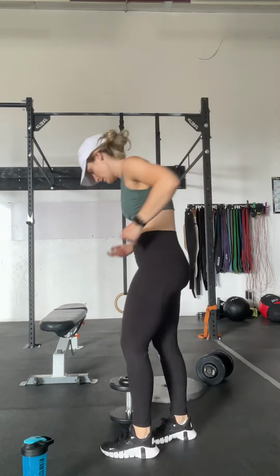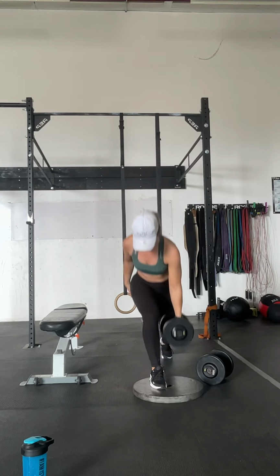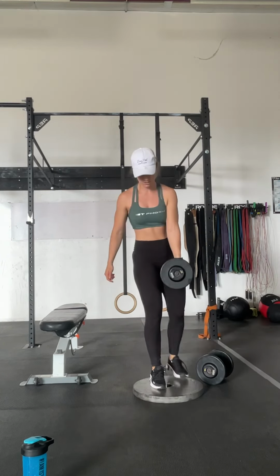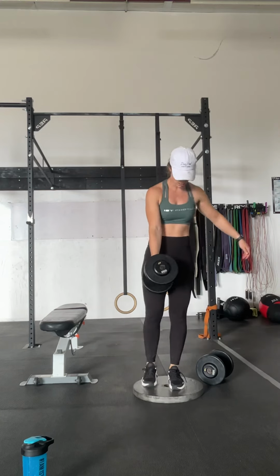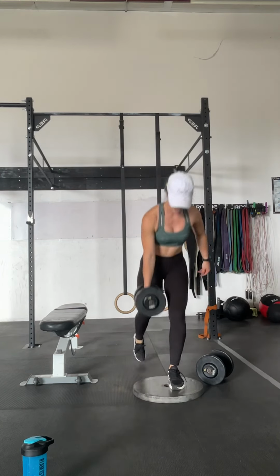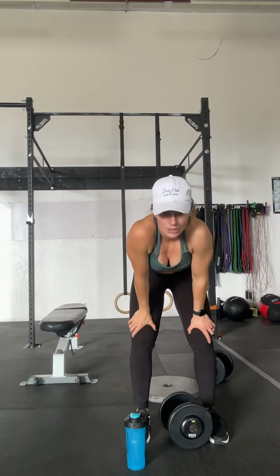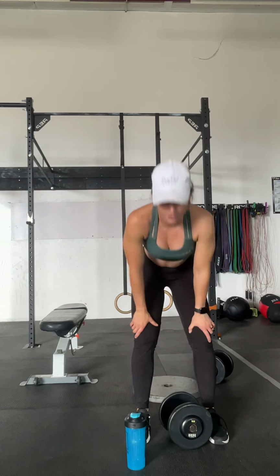All right, elevated lunges. Switch, even out. Rest. Ooh. Almost out of reps. Toe RDLs. Elevated toe RDLs.